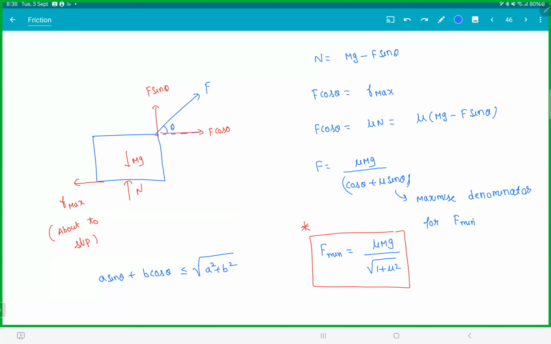So that's the last one for the day. Next class, when we catch up, we are going to do something called angle of repose, and then we'll do a few more models. And then we will go for two-block problems also. That is the most important one. We should be able to wrap up in the next one or two classes. I hope you can see the difference, right? The chapter completely looks like NLM only. The only thing is friction's direction and magnitude. As long as you know that, the questions go.